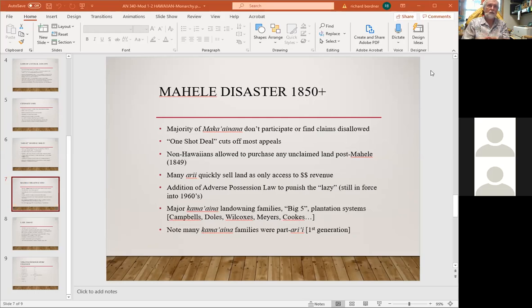Now, one of the stereotypes that you get that's very popular right now with a lot of folks is the idea the missionaries came in and stole Hawaii. The missionaries didn't. It's the kids of the missionaries, and the missionary kids were from here. They were local kids. Now, you have to remember at the time that they're going through this, if you're local, you probably, your great-great-grandparents weren't here yet.